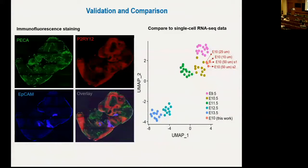Another validation is the sequencing data from a paper published earlier this year by Jay Shendure from the University of Washington. They used single cell sequencing to map out several mouse embryos over different stages. Then you can basically do a sample t-SNE or sample UMAP. This is not a single cell UMAP, but a sample UMAP. We found the 4 samples we sequenced mapped very well to this developmental trajectory. This is from their data, this is day E9.5, and this is E10.5, and we're right in the middle. Those are a little bit later stage developmental mouse embryos.